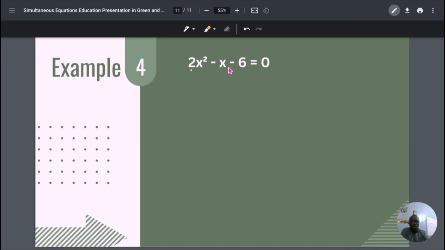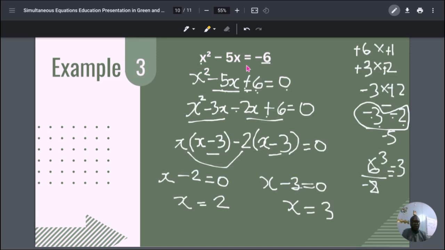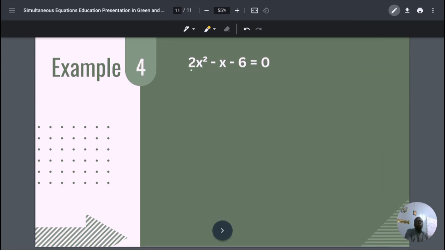So we move on with what will I multiply together to get this. So we have a 6 here, like what we did before. So what we did was 3 and 2. We can't use 6 and 1, because there's no way you can do minus 6, minus 1 and all that to get the coefficient here, which is 1. So we'll do 3 and 2. And 3 times 2 is 6, but if you are subtracting, that means I have to do plus 3 minus 2. If I do plus 3 minus 2, that means my answer is going to be plus 2. No, sorry, plus 1.